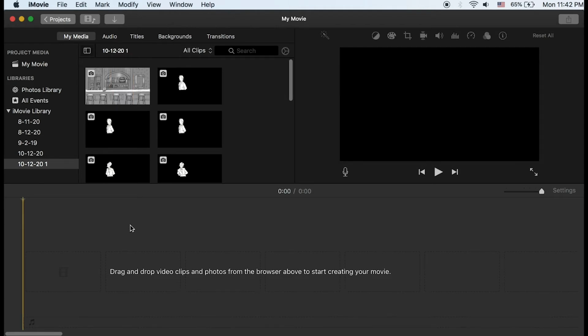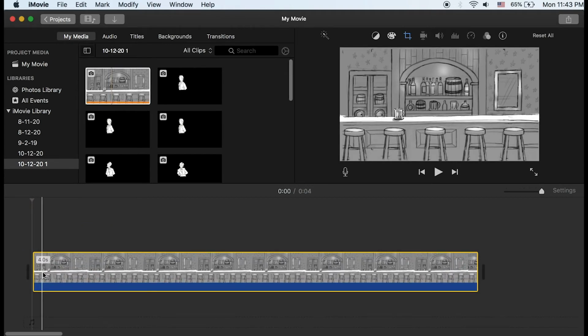All right, and then here you can see that this is the video area and this is the audio area. So we'll play with the video area first. We're going to drop in our background, and as you can see, by default here it shows the time of our background.